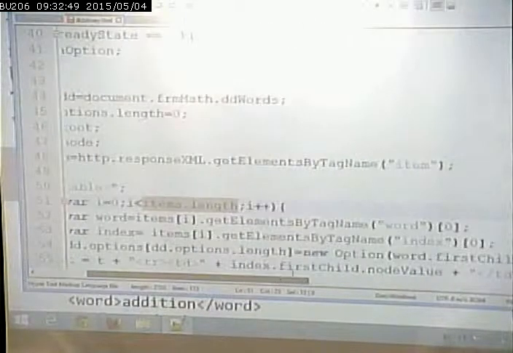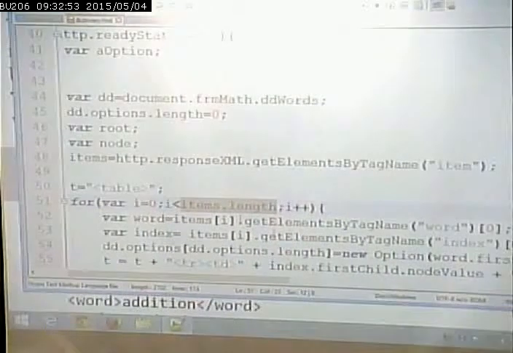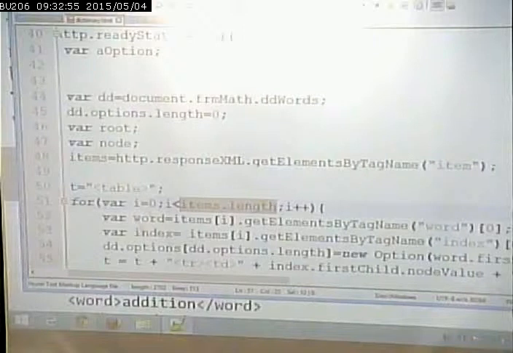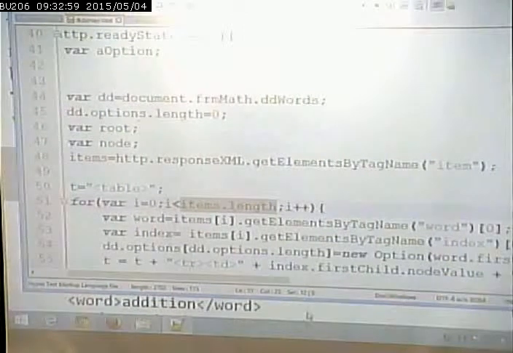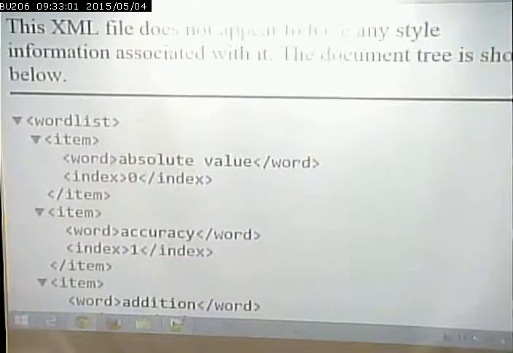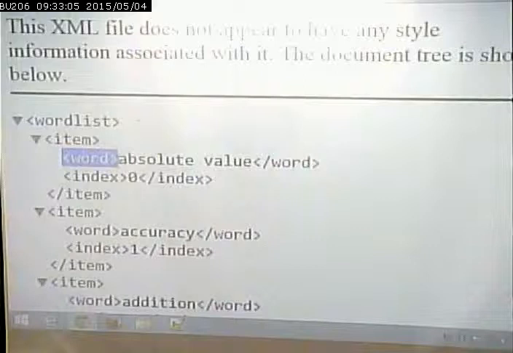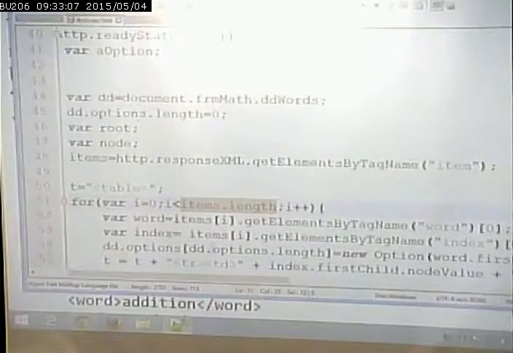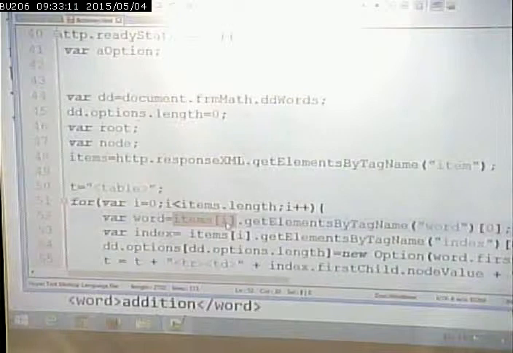Well, guess what I do again? I say, and this is a little hard to parse, if you will, word equals, what's the word part? The word part is going to be the thing in this that's part of the word tag. Well, I am looking in that array for whatever subscript I'm looking at.